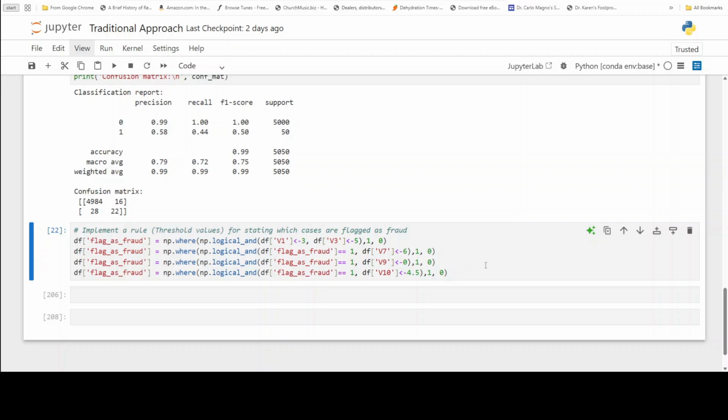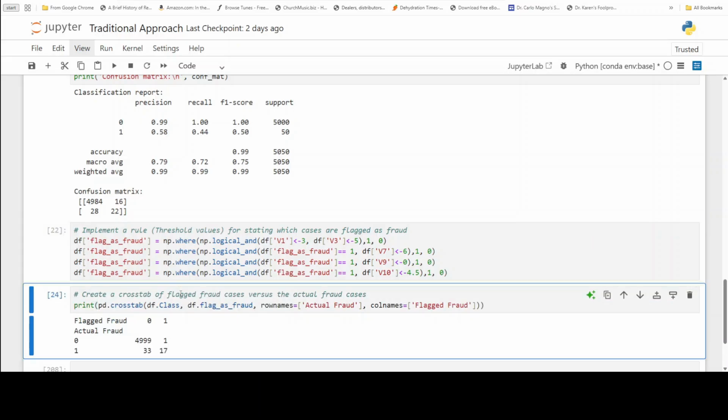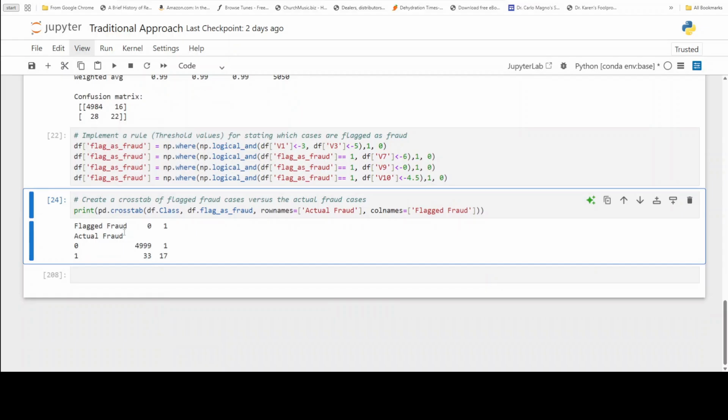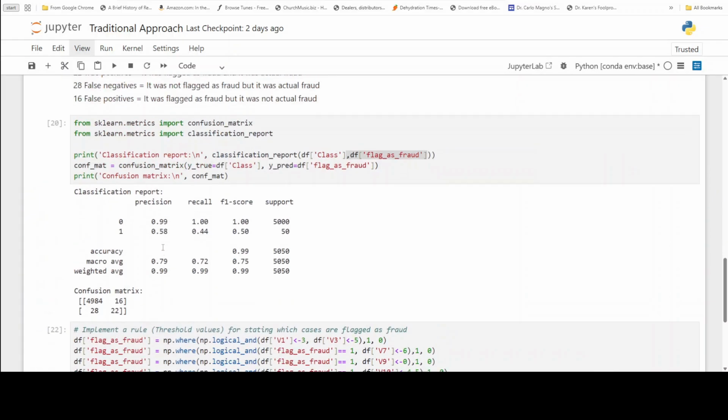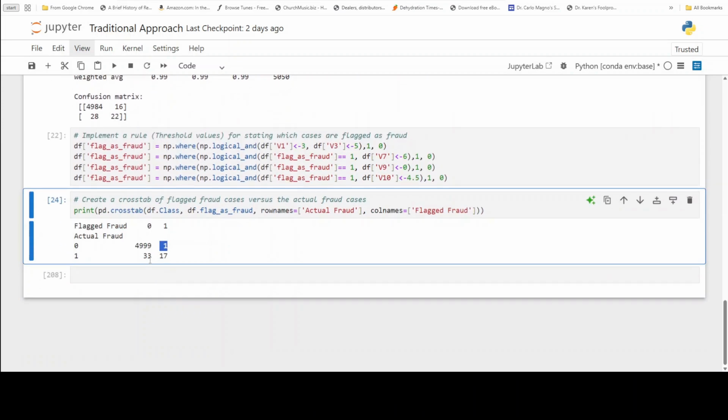So we run this. And now we're going to take a look at this again. Okay, now you can see we're much better. We've reduced the number of false positives by a great deal. However, false negatives have gone up a little bit, and our true positives have also gone down. So we're doing much better on the metric that this right here.